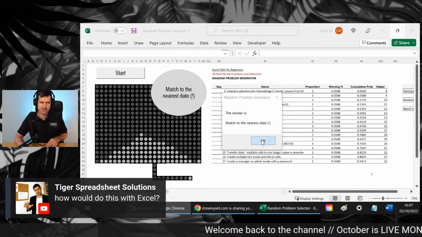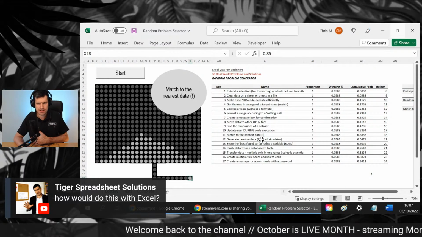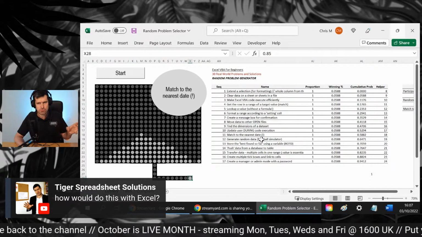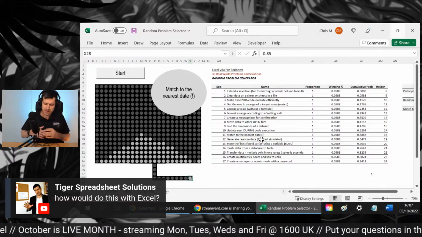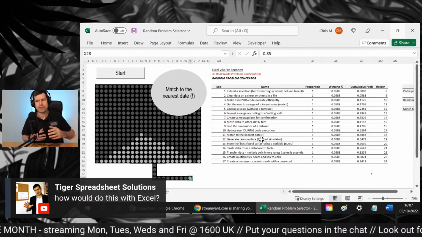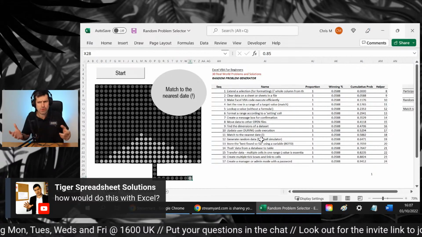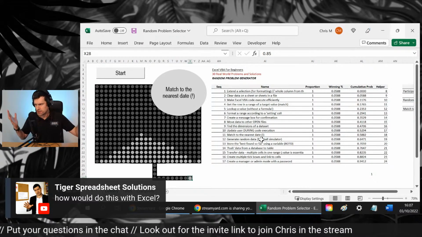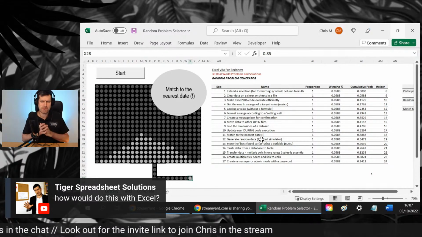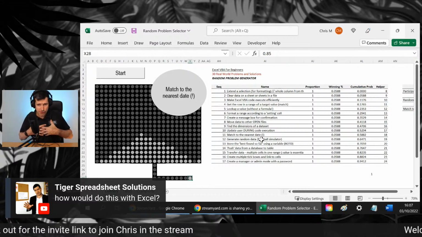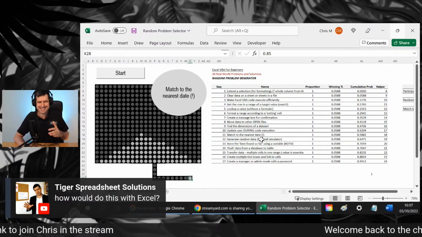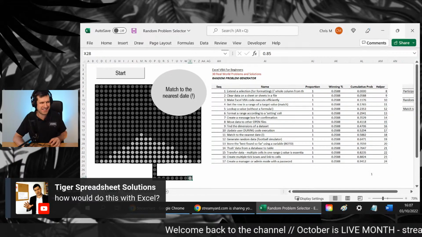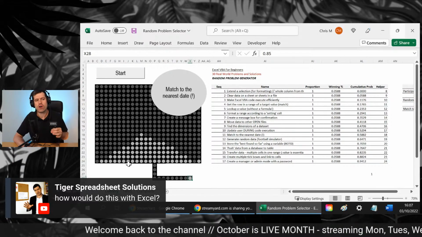We want to match the nearest date, but a bit of context, bit of background to this particular job. I do a lot of work with football traders, so analyzing football data, football matches. So I spend a lot of time working with databases of football matches. And often we're trying to isolate a date range, from, I don't know, November until January, whatever it might be. So that involves trying to identify a date in a range of dates. So what ideas have we got, guys? Can't see any ideas coming in yet from the chat, but what ideas have we got?